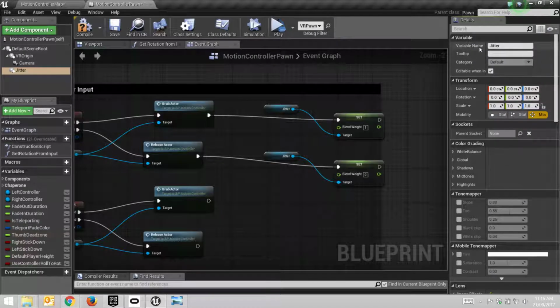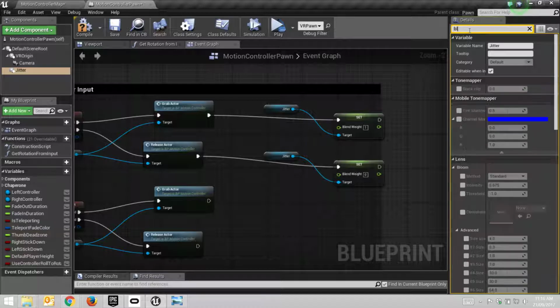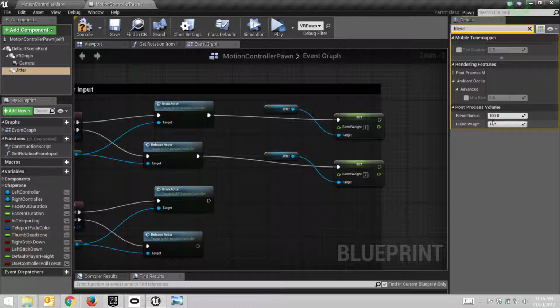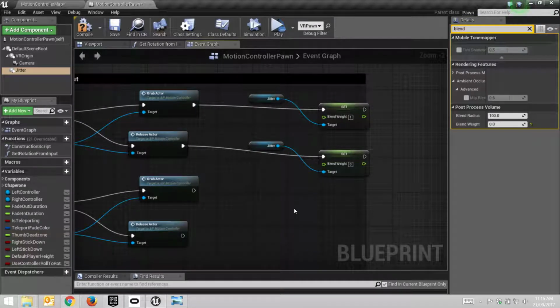Let's just type in blend. Blend weight defaults to 1, which means it's on, so we should turn that to 0. And so it starts off, you grab something, it turns it on, you drop that thing, and it turns it back to 0 again.